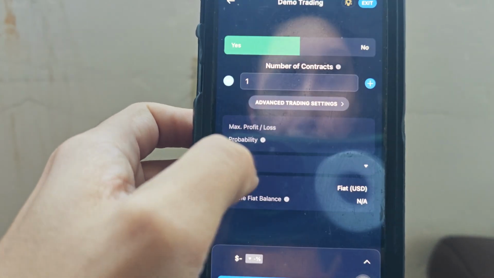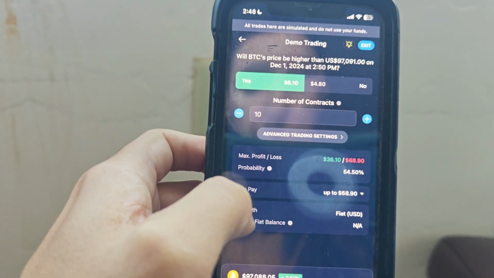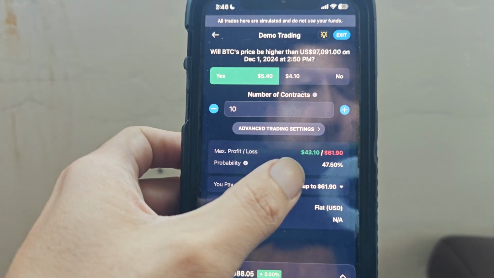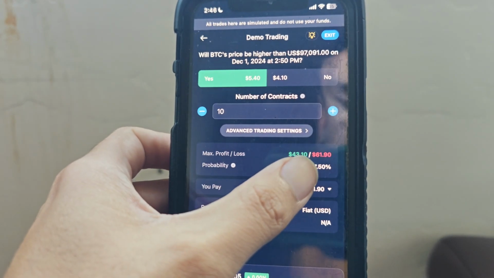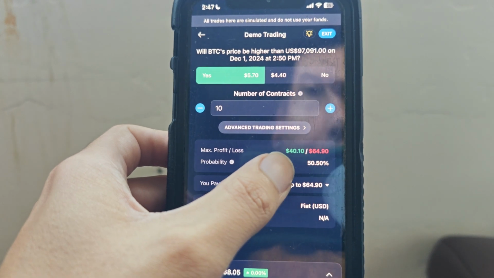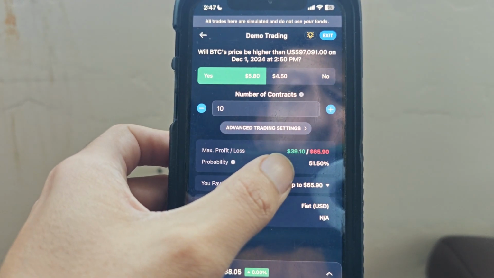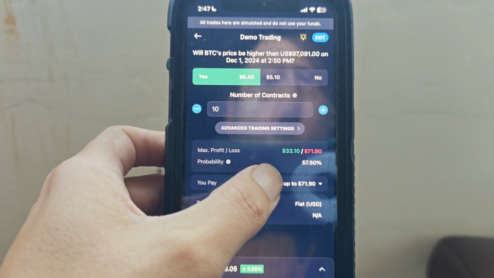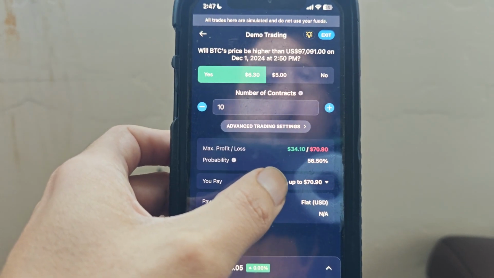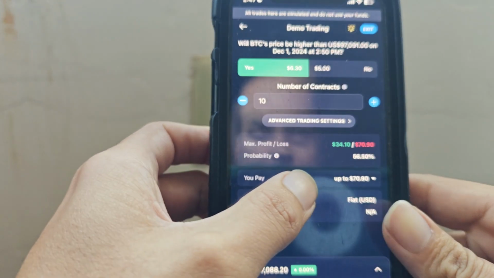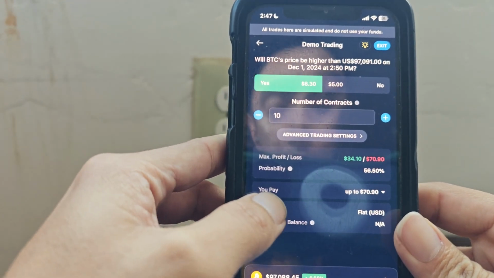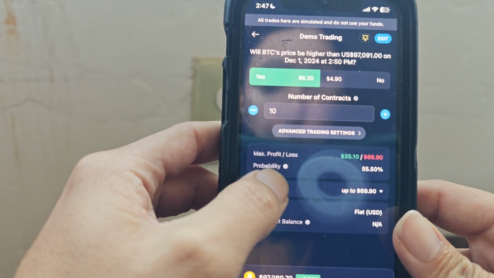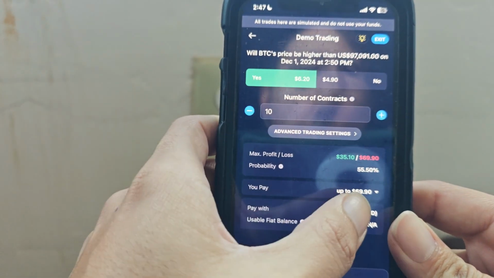So you click yes. And basically here, this is the amount of contracts you have, which is the amount of times versus that value, right? So you can see right there, that's my profit, and here's my loss. So if I am right on this, I'm going to get that profit. If I'm wrong, I'm going to lose 65. So obviously, you want to do calculation on your odds, right? Not every contract is worth it. That's why you want to look at the charts. You want to see, okay, what's the probability, which even gives you right here, the probability 55%. They even give you that right there.